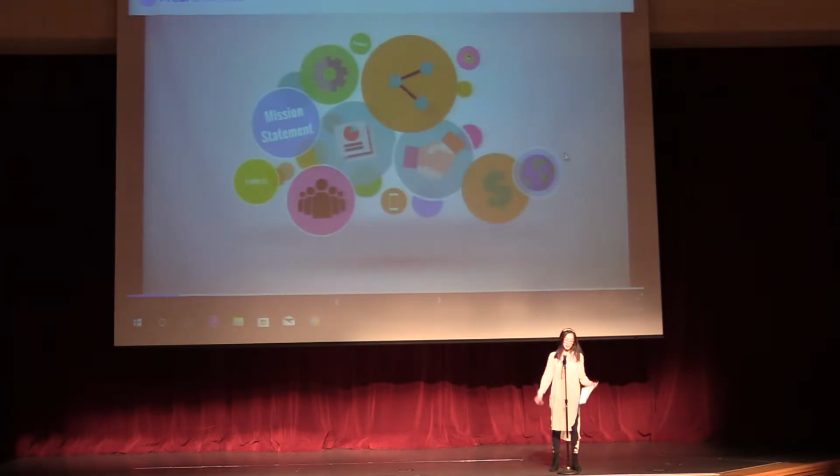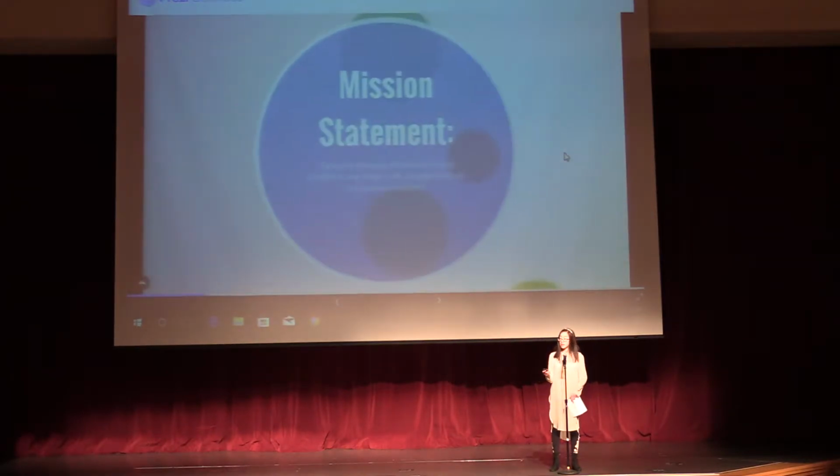So the first step is to establish your aim. What is the purpose of your project? This can be addressed by creating a mission statement. For example, our mission statement was that everyone deserves the chance to find comfort at any stage in life, despite financial or personal obstacles. It's a simple message that can be one to two sentences, but honestly, it can be formatted any way you like, as long as it is concise and clearly illustrates the purpose of your project.